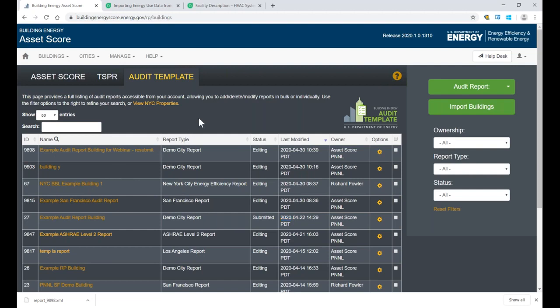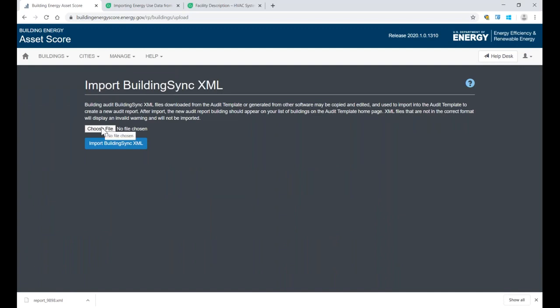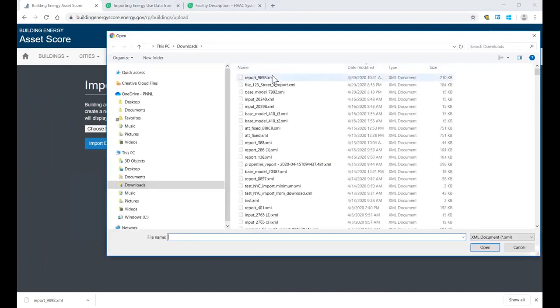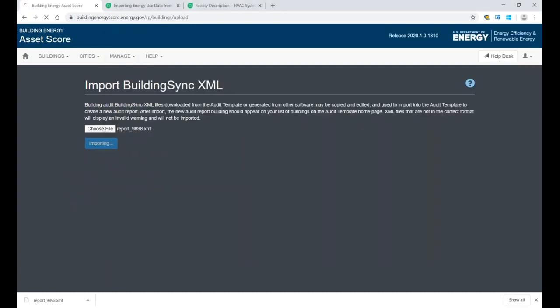And then, of course, the XML file may be used for another tool. You may import it into Seed, for example. You may use it for another private sector tool or another analysis tool. For our purposes, we're going to go ahead and import that file that we exported by selecting the big green import button and choosing the file, finding where it is, selecting it, opening it, and importing.